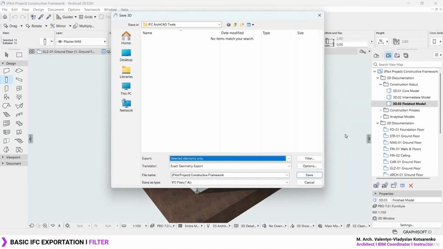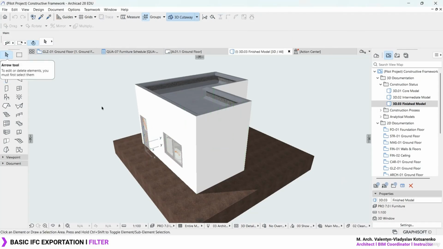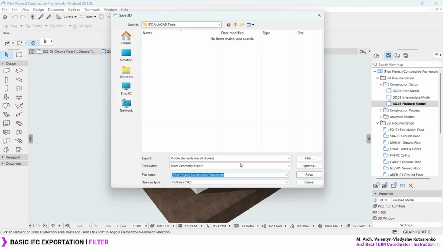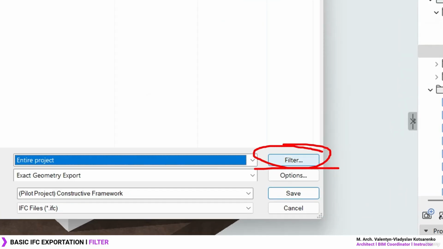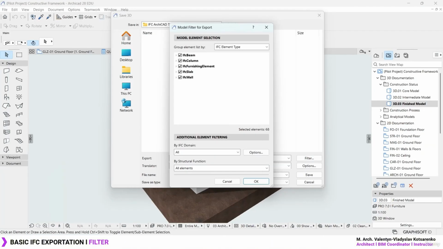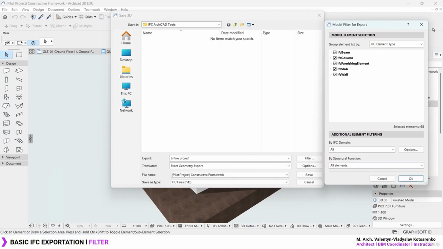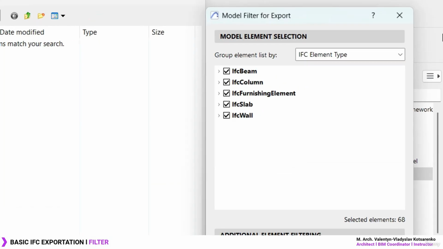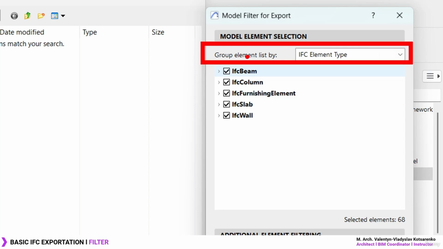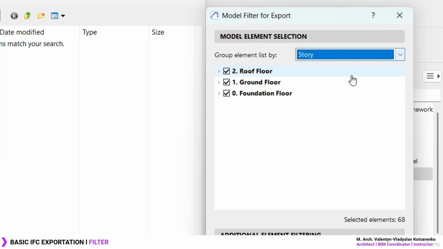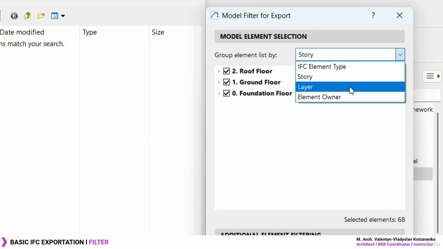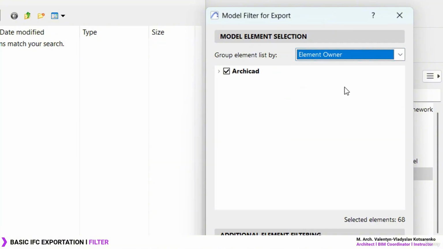Now you can even go further. For example, if I deselect everything and let's maybe once again save as the entire project, you also got the filter button over here, which is quite useful because it's going to allow you to, as the name implies, filter your project further into really specific elements, okay? In the first place, you can define how you want to group your elements, whether it's going to be by the mapped IFC type, okay, or by story, or by layer, or maybe by element owner.